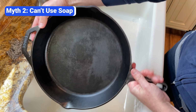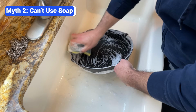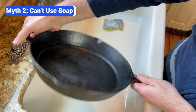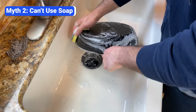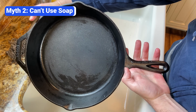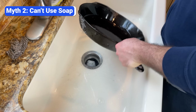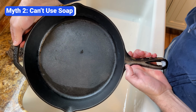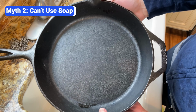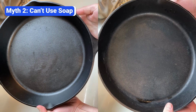Here's what it looked like after one wash. Here's what it looked like after 2 washes. Here it is after 3 washes. 4. And 5. As you can see, the soap didn't impact the seasoning at all.